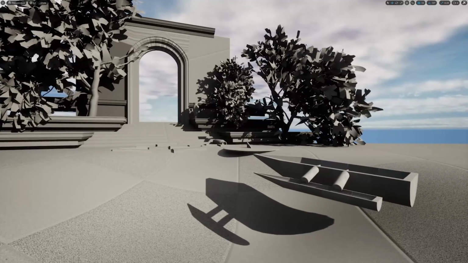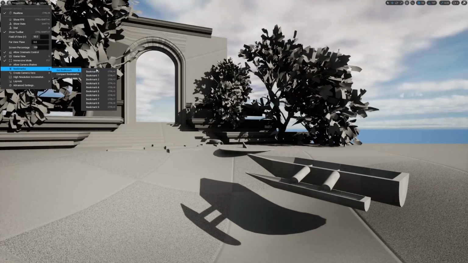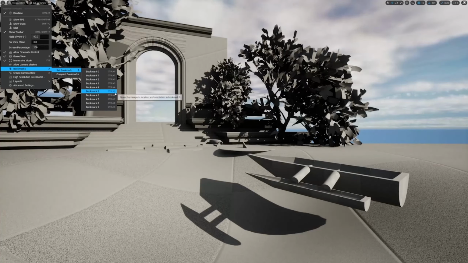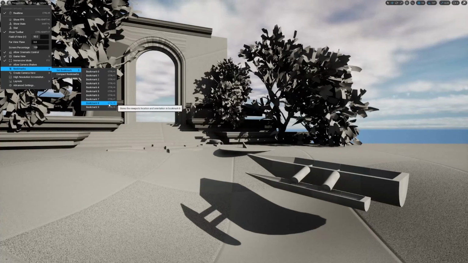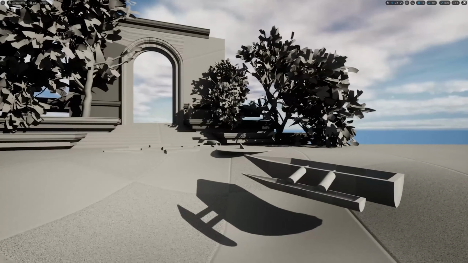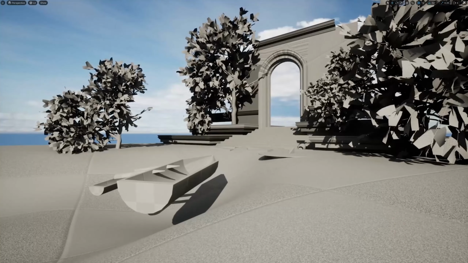So say if I kind of like this camera angle, for instance, there's actual bookmarks you can set. There's shortcuts for this, but basically there's a total of 10 bookmarks you can set. And as you can see, the shortcuts currently are Ctrl+1, Ctrl+2, and basically every single number on the keyboard. So if I like this camera angle, we can press Ctrl+1 on the keyboard. And if I like a different camera angle as well, like maybe here, and press Ctrl+2, you can set a preset for every single number on the keyboard.